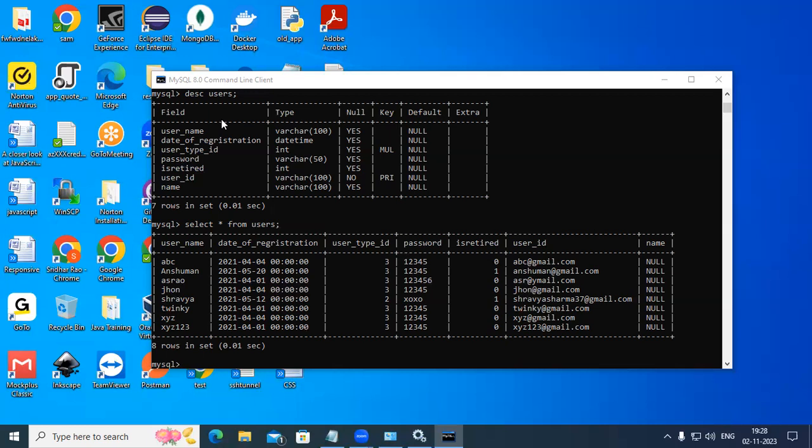Okay. Similarly, you may have a network, a local area network, a LAN. You are not in a geographically different location. In the same building, probably you are running an office. In that office, you have a server and you have many clients. In such cases, you have to use a protocol called named pipes. In the server, you need to enable the named pipes protocol. With the help of that, other computers can access your server for MySQL.